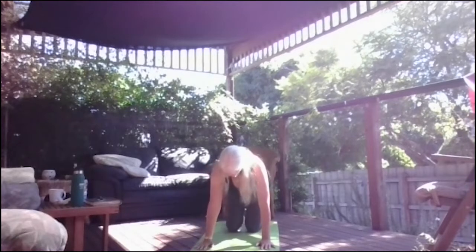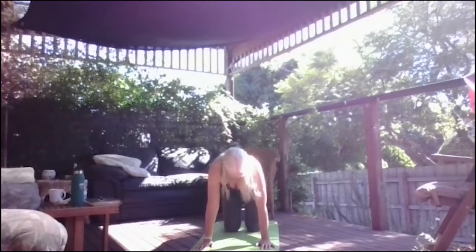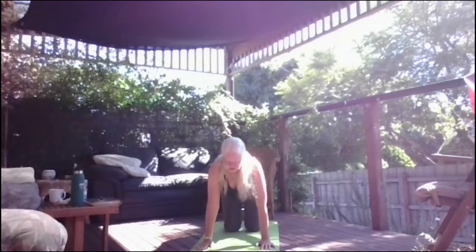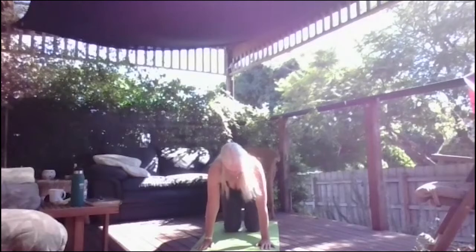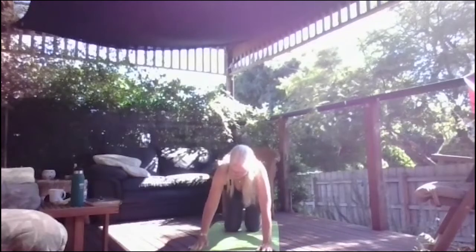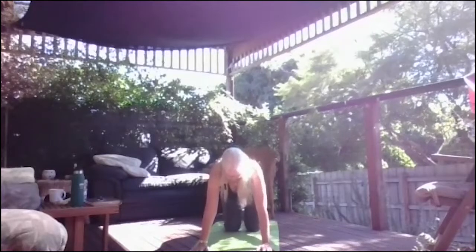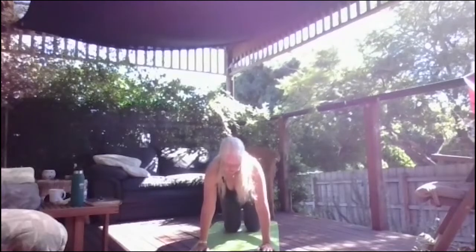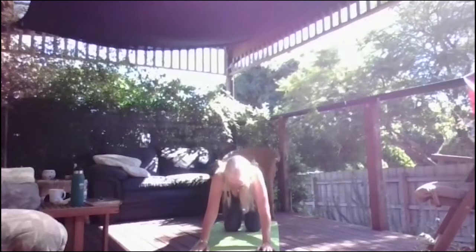Wrists underneath the shoulders. Tuck your toes out so you've got the tops of the feet onto the mat. Now your wrists might feel jammed up. You might just want to take the wrists forward a little bit so you've got a bit more room to work with. Take a little bit of a breath in. And as you breathe out, come into your very first child's pose.